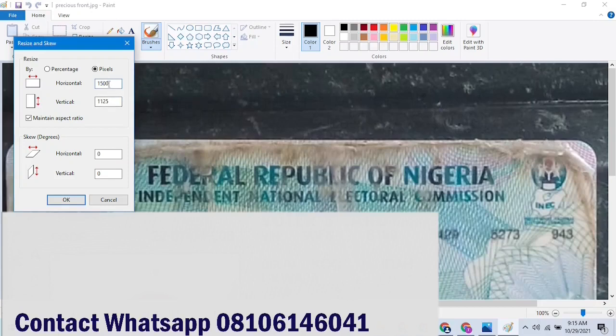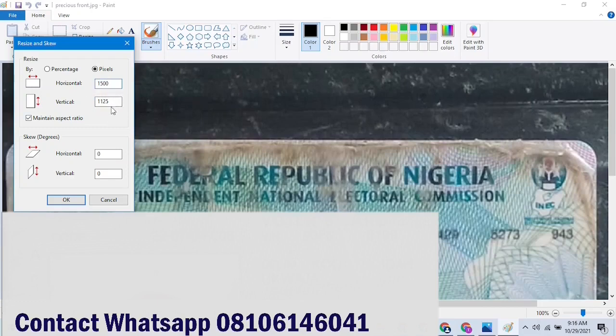And when you type 1500 pixel here, the vertical size will automatically be updated. If the vertical size is not up to 1000 pixel, then you will rather edit the vertical to be 1000. Now if I take the vertical to 1000, you will see that the horizontal is no longer up to 1500. So I will rather make this one to be 1500.